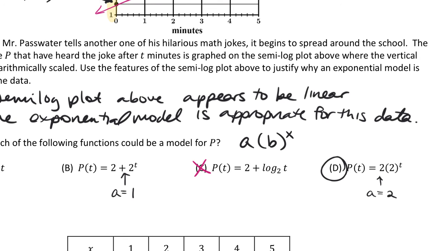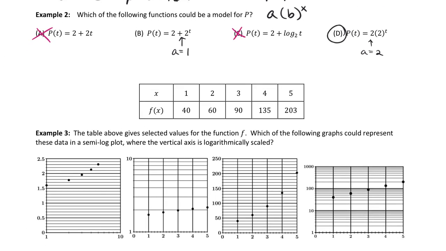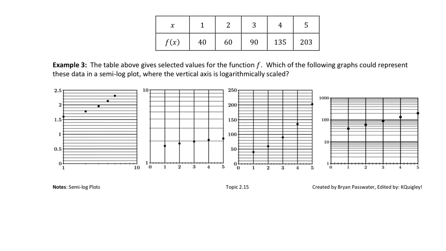Now, when we logarithmically scale the vertical axis for a semi-log plot, we are not changing the actual y values. To logarithmically scale the vertical axis means that we are taking equally spaced values on the y-axis that are proportional to each other, whereas the equally spaced values on the x-axis are linear. So we're still modeling linear inputs and proportional outputs, which is our definition of an exponential function.